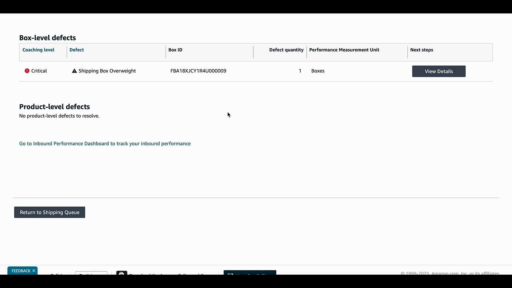That said, if you repeat the same mistakes multiple times, you may exceed Amazon's internal thresholds. In such cases, Amazon might ask you to respond to a case or submit a plan of action to have your shipment privileges restored. So while this video covers the basic resolution process, some cases may require more effort. Also, note that shipping box overweight is considered one of the most serious inbound issues, and Amazon is particularly strict about it.